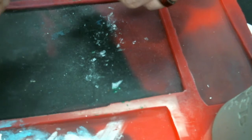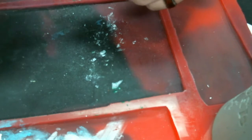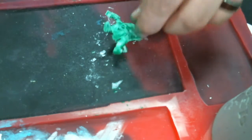This around a little bit. There's that little spot right there. I hate that. Hate it.